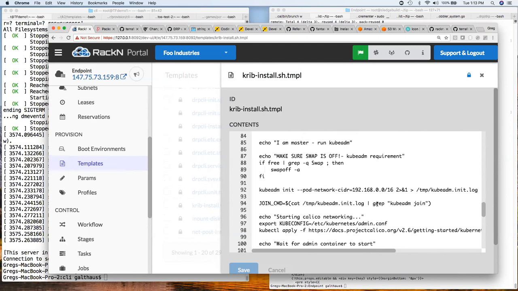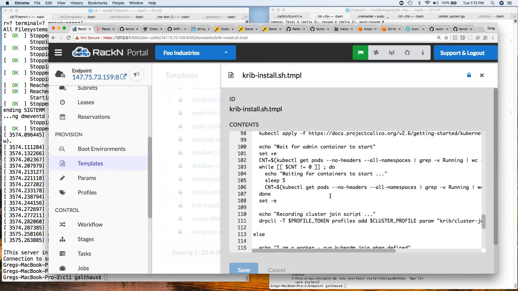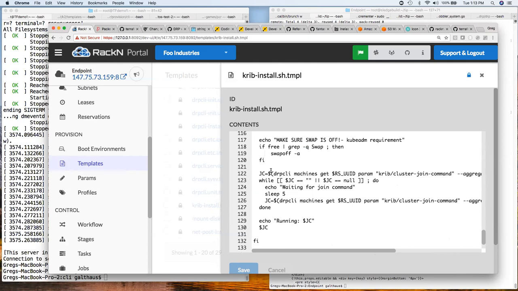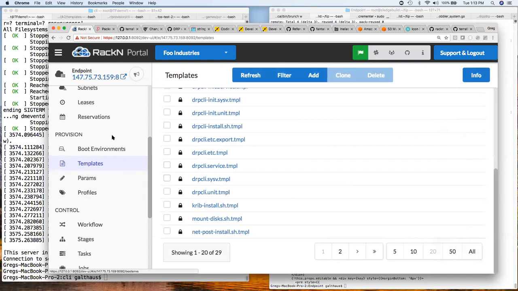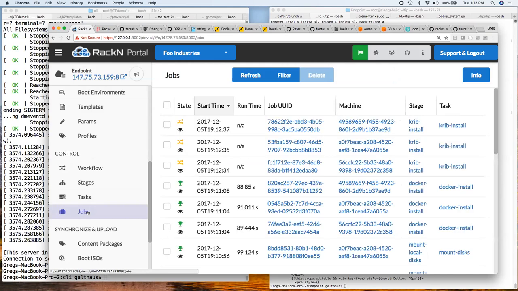And there's lots of ways we could enhance the configurability of this. It's kind of a let's see where this goes kind of project. We'll start Calico as the networking subsystem. And then, again, right back in DRP, the command needed for all the clients to join. The clients or minions or workers or whatever term you want to use for Kubernetes will sit there and spin waiting for those other pieces to come up. And once they're complete, they'll get their command and then they'll run the command to join. And when they're all done, the systems will sit in Sledgehammer wait, indicating that they're done.